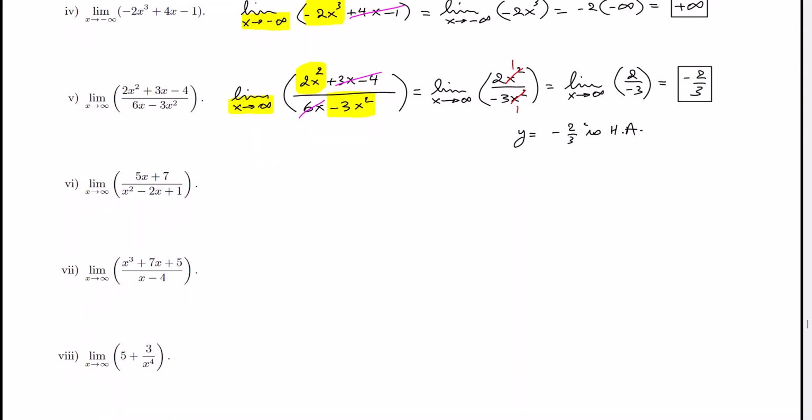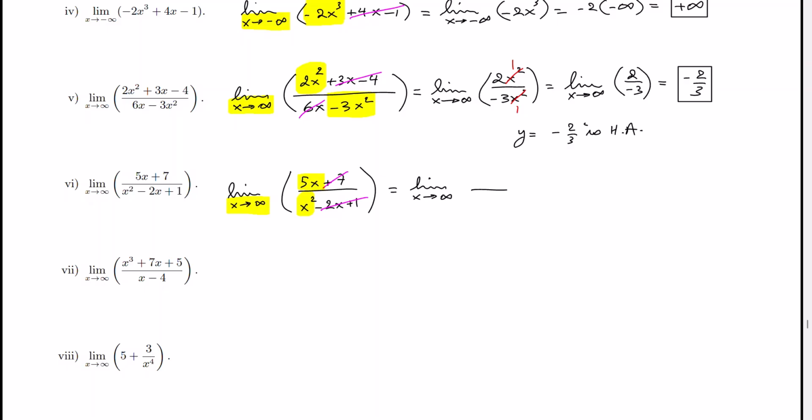So as you can see, when the function is a rational expression with a fraction, things are a little bit more interesting. So here we go again. We have a limit as x goes to infinity of 5x plus 7 on the numerator, all divided by x squared minus 2x plus 1. And again, since x is going to infinity, I'm going to consider the end behavior. So I'm going to ignore the 7 from the numerator because 5x is the leading term there. And on the denominator, the leading term is x squared, so I'm going to ignore the negative 2x and the plus 1. So my limit turns into something slightly easier.